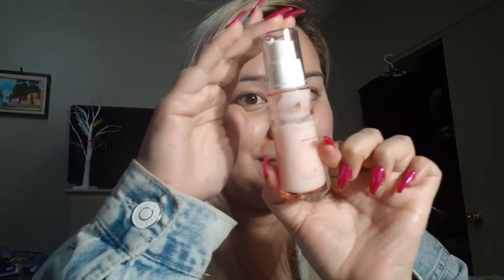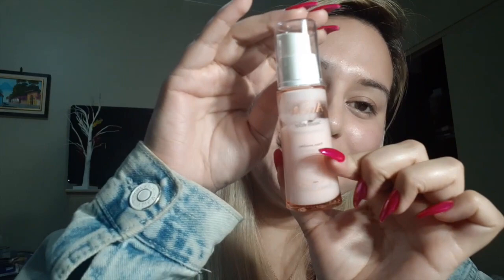Now let's get this party started. This is the Avene Radiance Serum, and I love putting this as a base before my primer. I like to put some treatment onto my face, and I just use 3 pumps and I just put it all over my face, of course. And what I like about it is that it has like a powdery finish to it, which really helps with oil control.